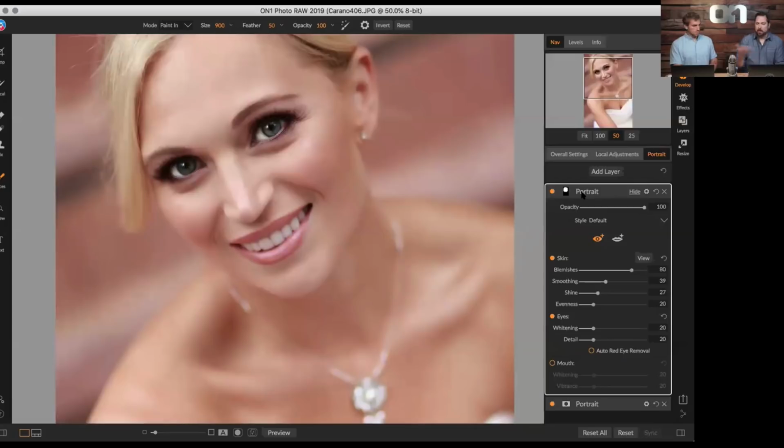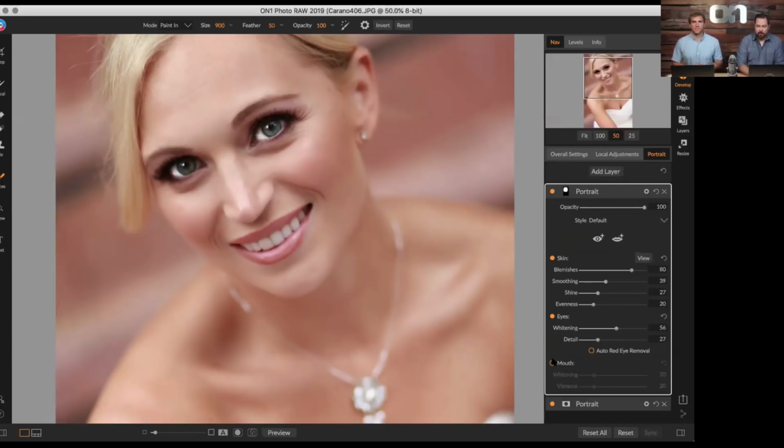When I mouse out, you see how those overlays go away, and the eye section is turned on, and I can make my adjustments. So I'm going to brighten up her eyes a bit. The detail slider lets me control how much detail I'm going to add to really make the iris pop out. There we go. I'm going a little overboard today just so you guys can see it from a demonstration point of view. We'll do the same thing for the mouth.